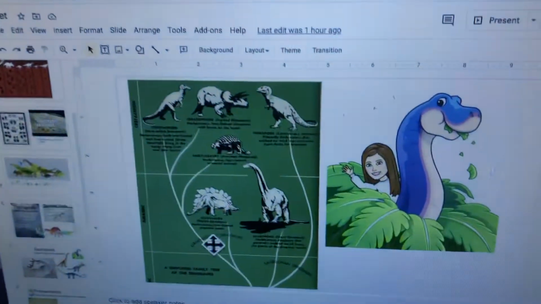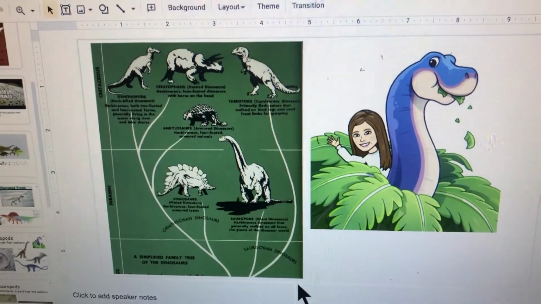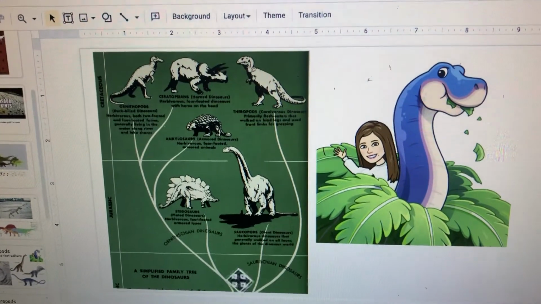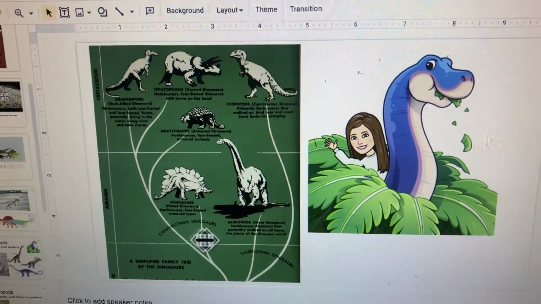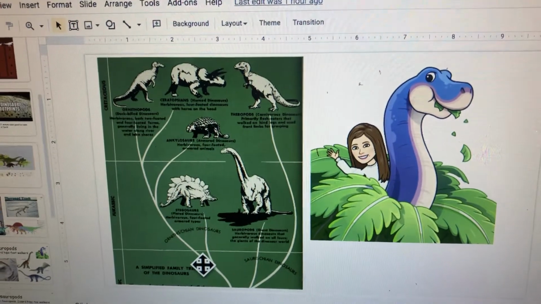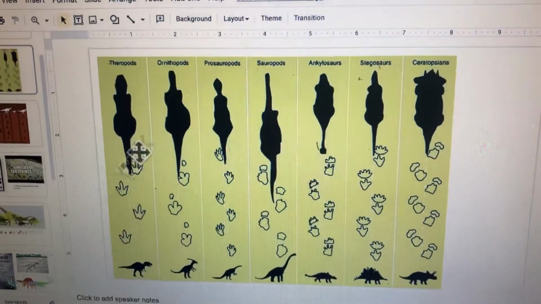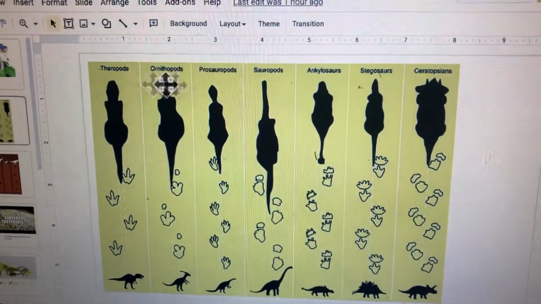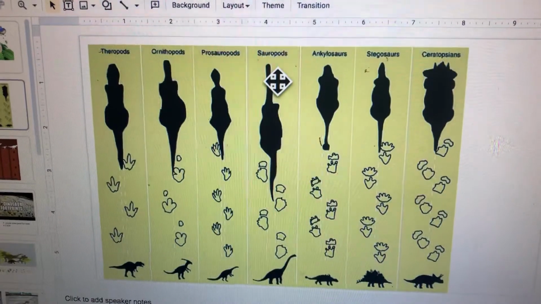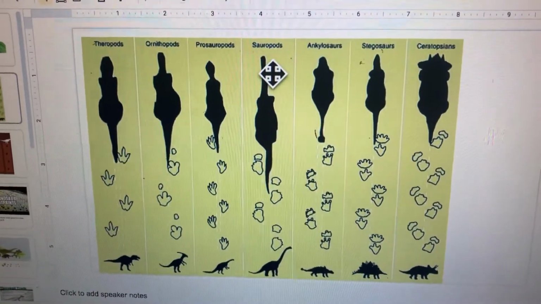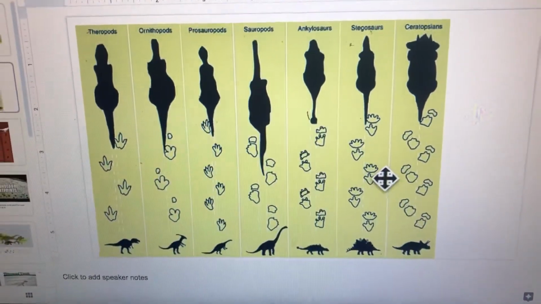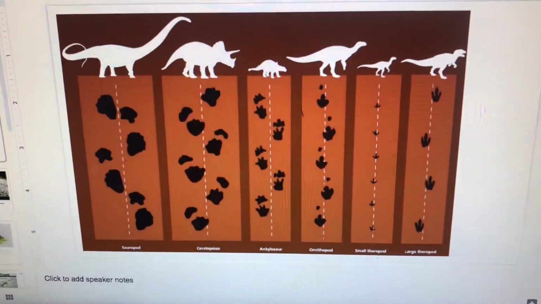Back over here, we've been talking about ornithischian dinosaurs and saurischian dinosaurs. Saurischian dinosaurs were lizard-hipped dinosaurs, and the ornithischian dinosaurs were bird-hipped dinosaurs. Of those dinosaurs, we have several theropods, and theropods and sauropods are saurischian dinosaurs, and the rest are ornithischian dinosaurs, meaning bird hips. And we can see that they all have very different footprints here. We have another set of footprints here, and then we'll go on to our next one.